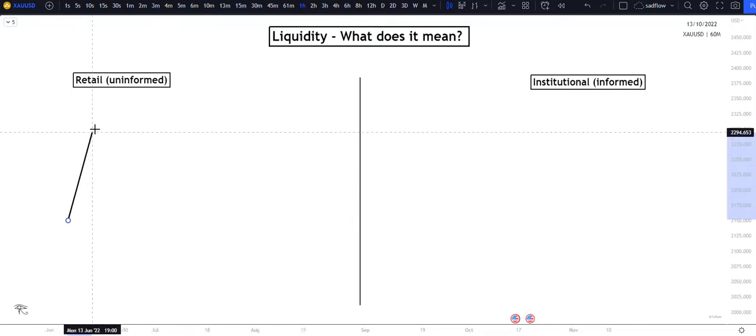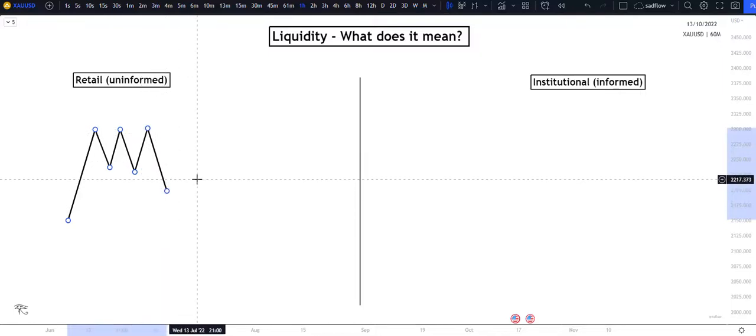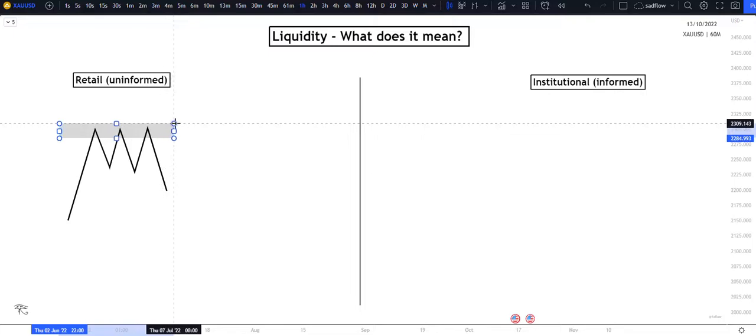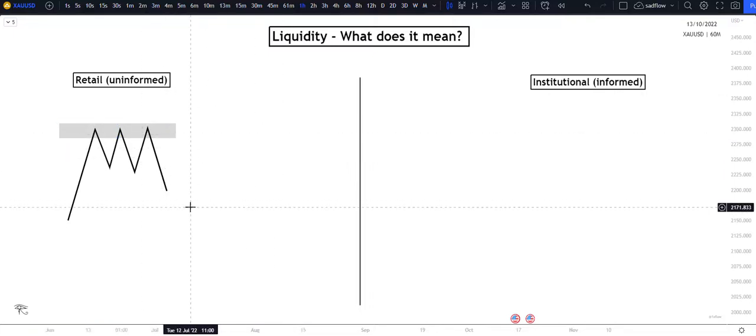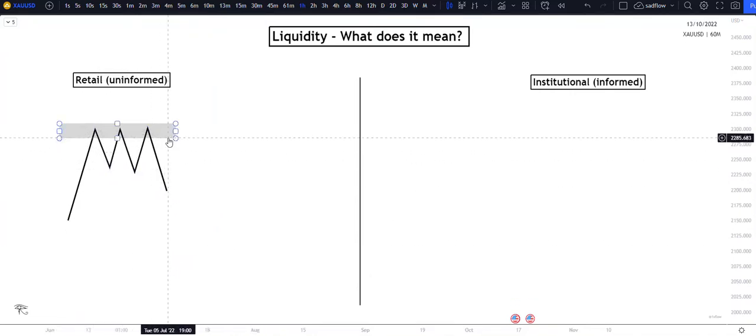So you have price coming up, maybe it makes a double top or a triple top, and then price starts to come down, and you have this area where you're told this is resistance. Now, support and resistance can work. This is just a show for liquidity based on how the institutions are going to take liquidity, right? So it comes up, you have this area that looks like resistance.